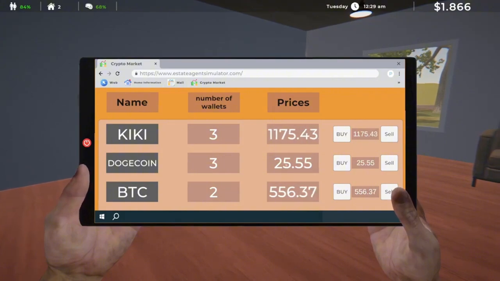Ooh, we could buy. Let's do some crypto market. I'm waiting for this Bitcoin to kind of go down a little bit. I bought Bitcoin for the first time. And... Okay, I got a little bit of money off of that. Okay. Cool. Number of wallets, 2.